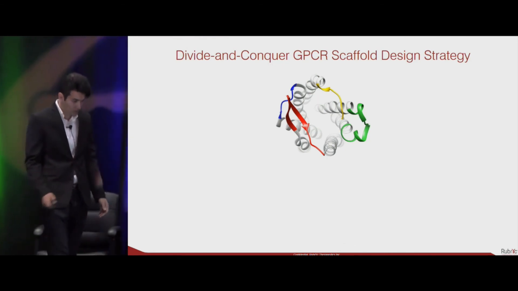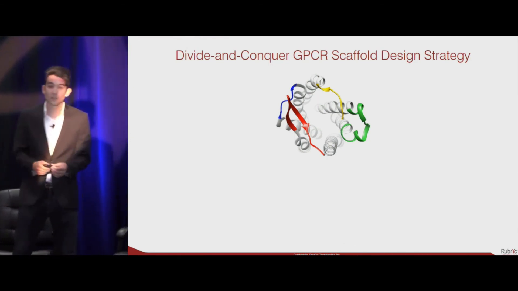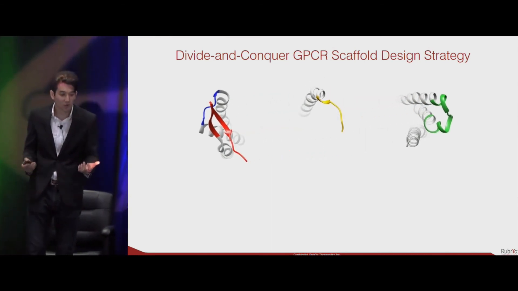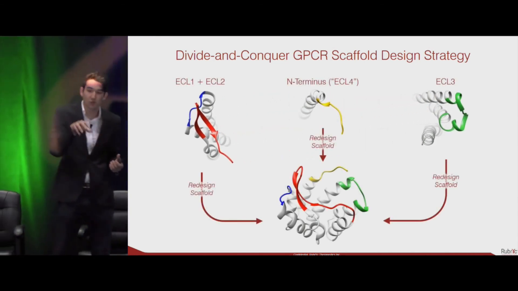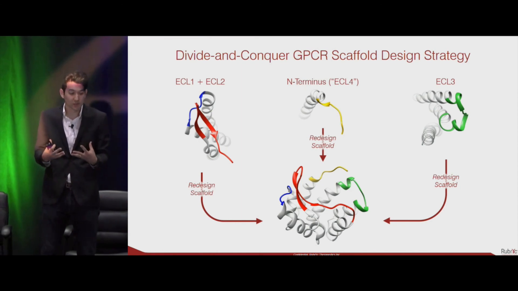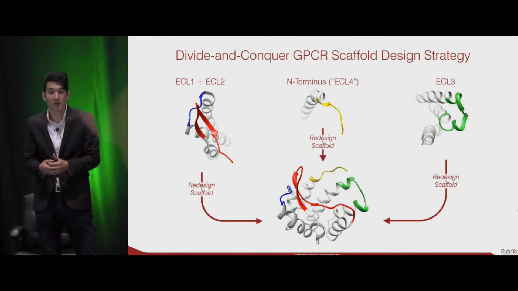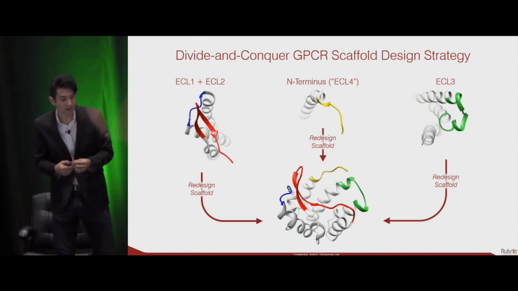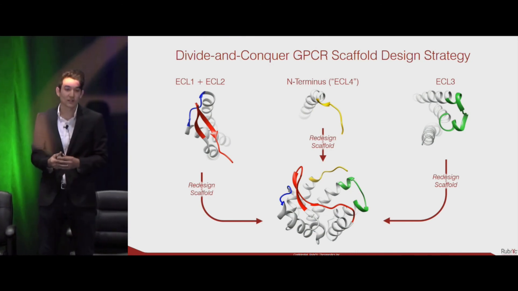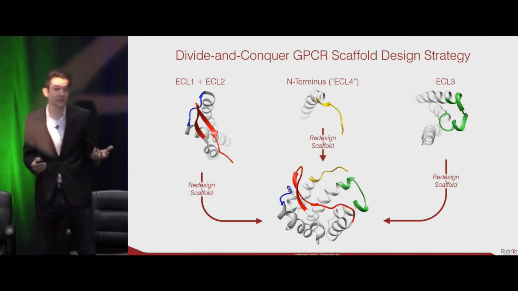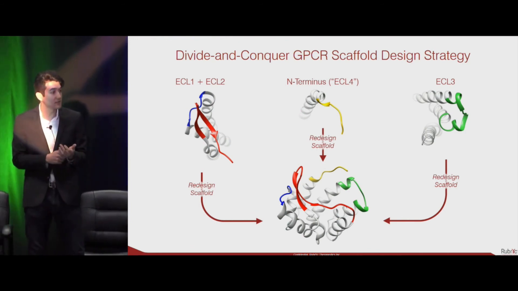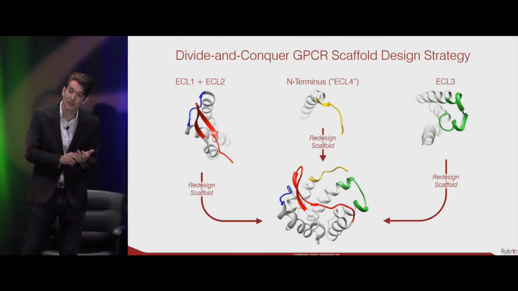We're taking a similar approach — generating MEM baits that represent our GPCR in a small antigen format. Since GPCRs are pretty big, we've taken a divide-and-conquer approach, taking the individual modules — three modules of the GPCR — redesigning the scaffolds for each component, then recombining that solution. This is one example of the GPCR baits we're generating, presenting the ECL2, ECL1, ECL3, and ECL4 loops for antibody discovery. We've expressed these with the help of Atom, and I'm happy to report that these baits are showing binding affinity to the natural ligands. We're now simultaneously optimizing these designs and moving forward with the most promising ones for antibody discovery.